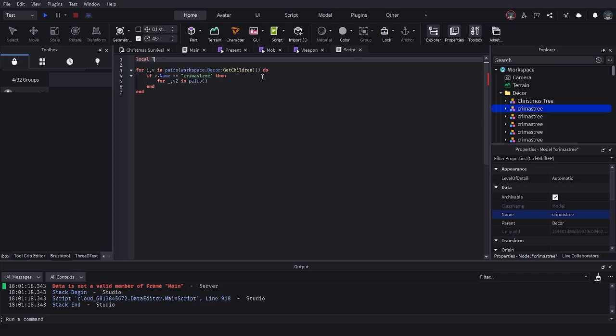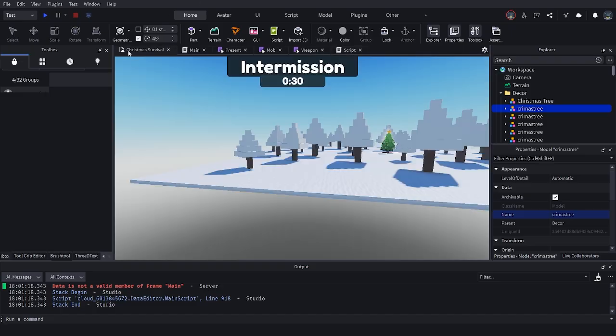I just like calling it tag service. game:GetService("CollectionService"). For i, v2 in pairs v:GetChildren(), do if v2 is a BasePart, then tag service:AddTag(v2, "Tree"). And we're just going to copy.